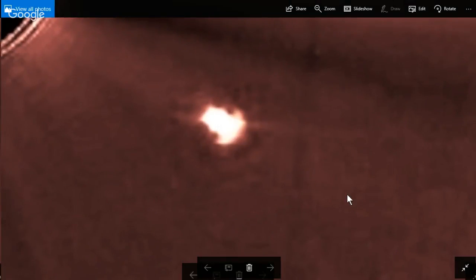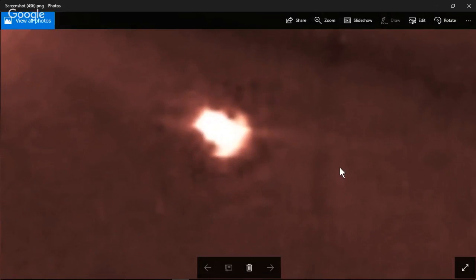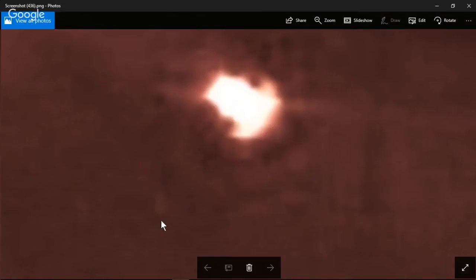So we took another still shot of this, and I'm hoping that all of you can see this very clearly. We're looking right here, a perfectly square box. So they either cropped this image right here and pixelated it, or they patched this image with another digital image in the video footage. They had to do something, ladies and gentlemen, because the square doesn't fit the rest of the background. And you can see the 90-degree angle. It's a perfect square.